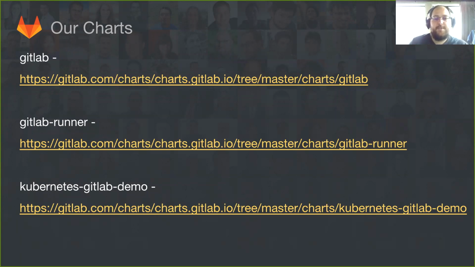It has the options to specify using external Redis or an external Postgres instead of the included one. It has lots of different options, I guess.